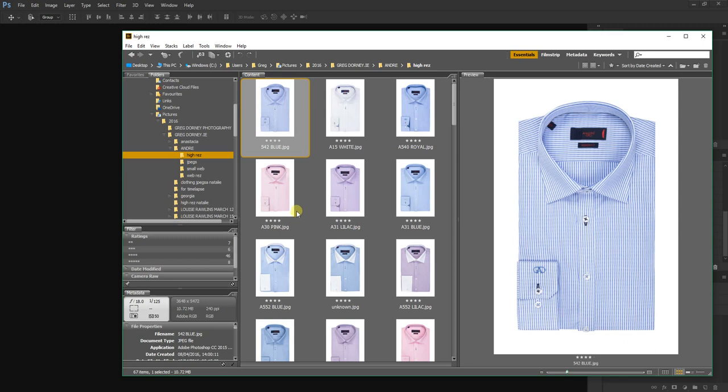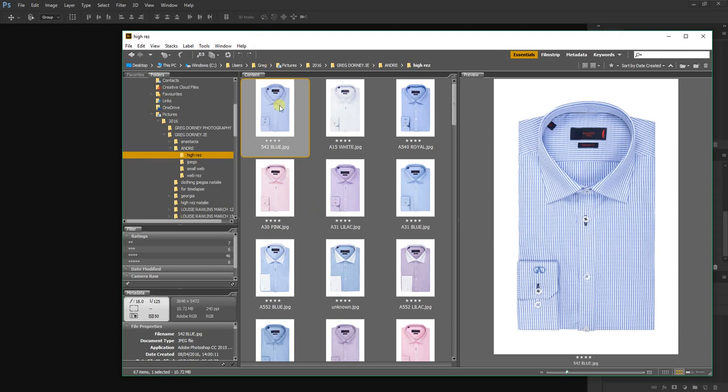So what we want to do is reduce it down, and they're looking for something around the 200 kilobyte range. That's perfect for a website, and it's more than enough picture to give a good view of the image. But we don't want to have to go in and do it for every single one of these pictures. We just want to do it to one.